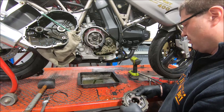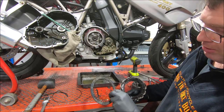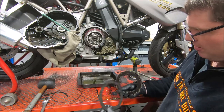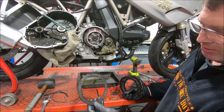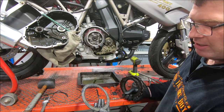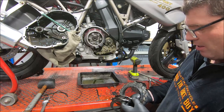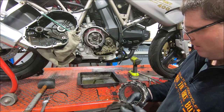I'll take the steel plates, which are a little bit blue in places. The pack I've got is just friction plates only. So I'll take these and I'll give them a wash. And then I'll bead blast them to just take the shine off them. And then put it back together.